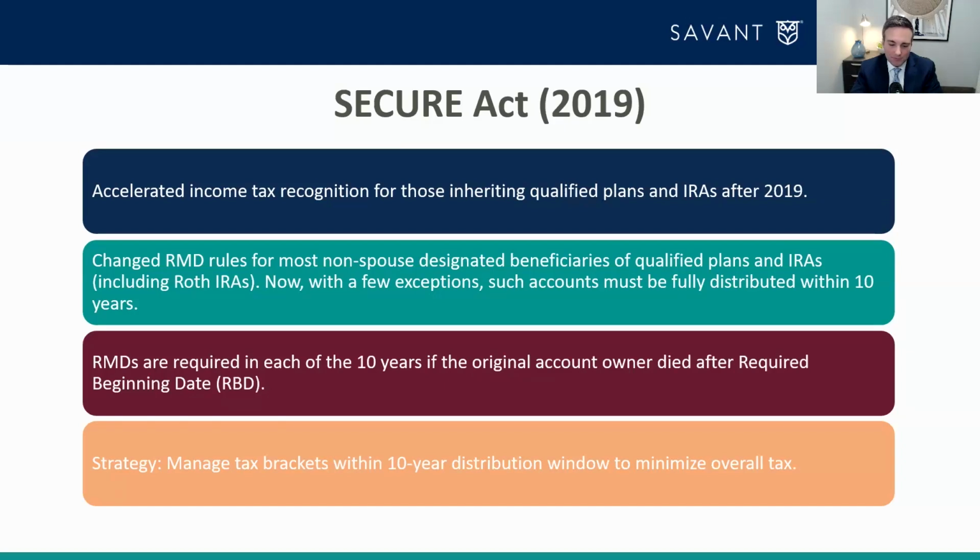So just as an example, you inherit an IRA account worth $1 million. If you took pro rata distributions, taking it out equally over the 10 years, that's $100,000 of ordinary income that you'd have to realize every year within this 10-year period, which can significantly change your income tax bracket and affect some tax planning strategies. So you want to understand the impact this tax-deferred retirement account has on you. Work with your advisor to come up with tax-advantaged withdrawal strategies. Try to minimize the income tax overall within the 10-year period.